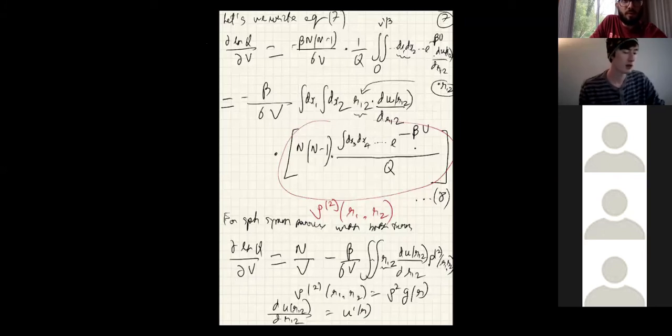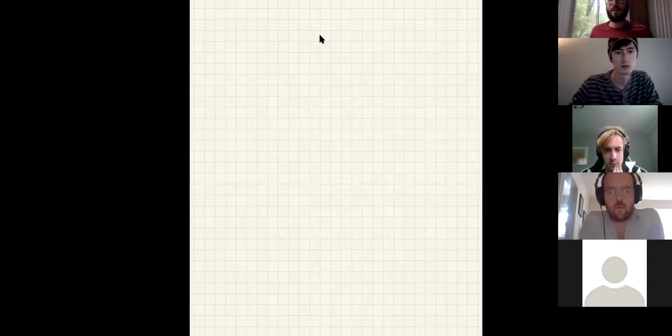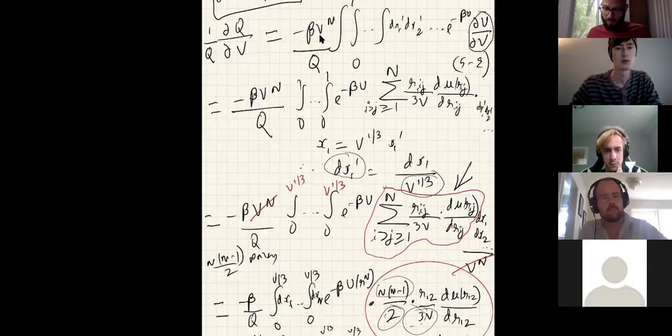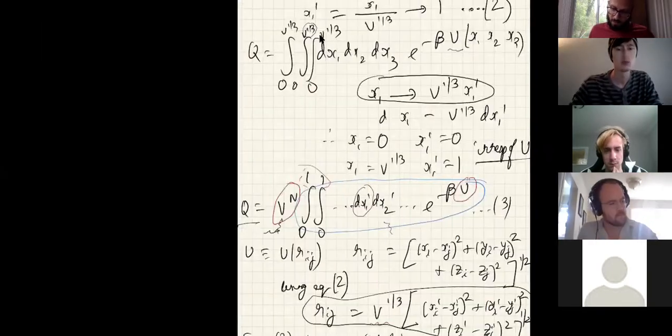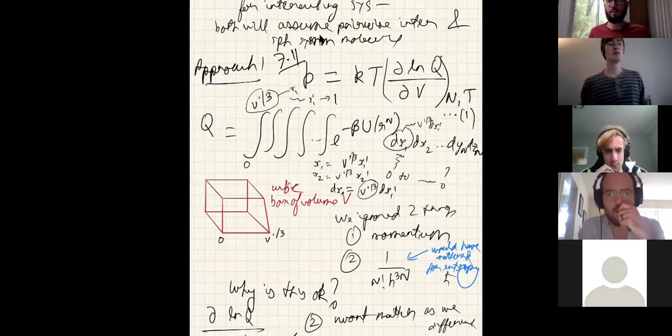Okay, so what we did in today's lecture so far was to take a very brute force approach. We were confident in our knowledge of statistical mechanics and how it connected to thermodynamics. We wanted to calculate how the pressure depends on density. And we said, well, we know how to get pressure. Pressure is given by the partial derivative of log Q with respect to volume. So only if we could calculate the partition function Q, we can do everything.